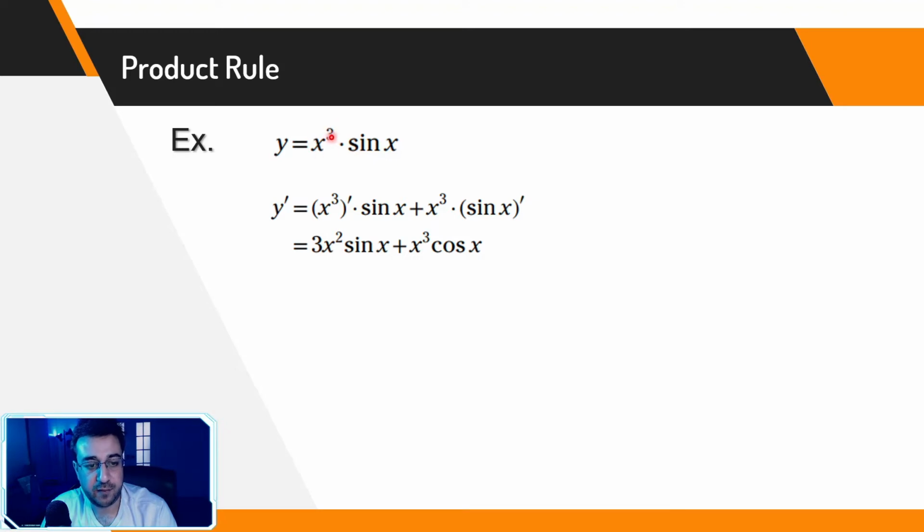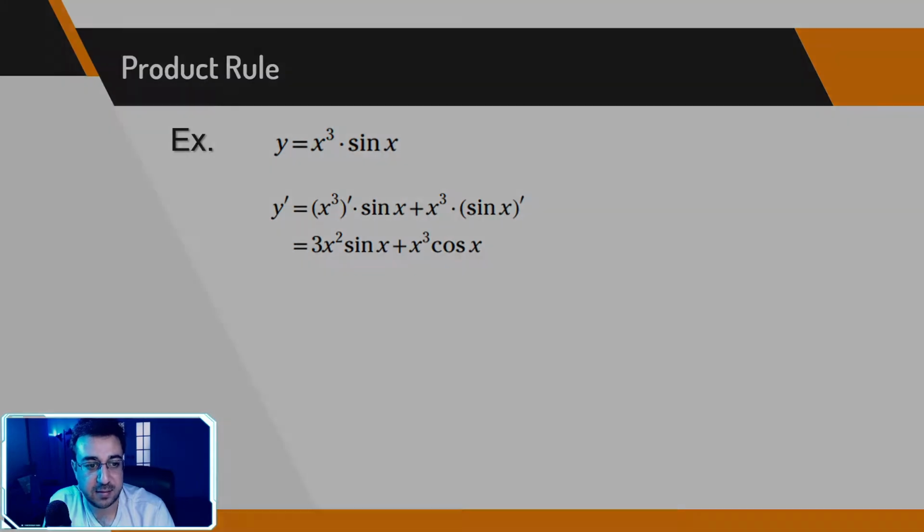So the derivative of the first multiplied by the second is sine x. So the derivative of the first, 3x squared, multiplied by the second as it is, plus, so this is one portion of the solution, plus the derivative of the second. What is the derivative of sine of x? We learned a few seconds ago that it is cosine of x. You will have that table handy beside you whenever needed. Multiplied by the first as it is. The first is x cubed and the derivative of the second is cosine of x. So your final solution for the y function derivative in this case equals 3x squared multiplied by sine of x plus x cubed multiplied by cosine of x.